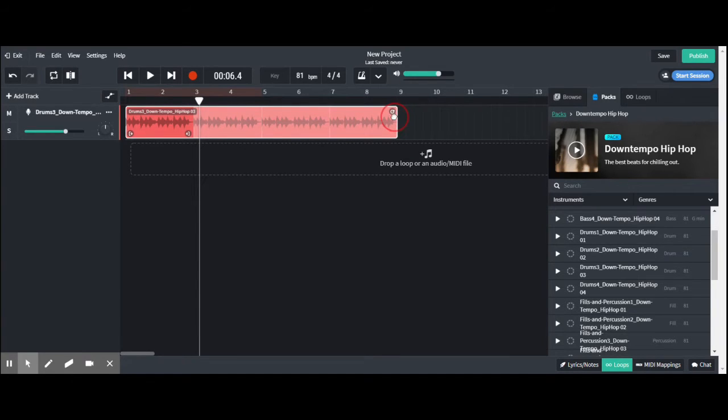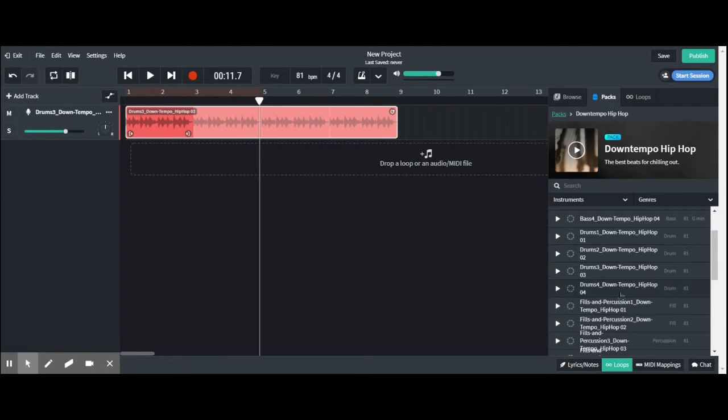And I'm going to make this 8 complete measures. 8 complete measures: 1, 2, 3, 4, 5, 6, 7, 8. I did go up to 9, but again, because I want to say I'm making 8 complete measures of a drum loop. And back to the beginning. Hit my space bar. And you get the idea.